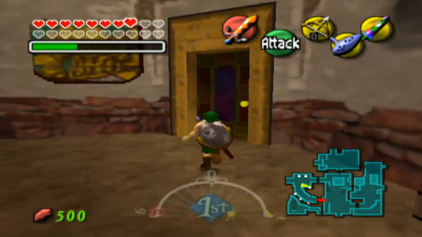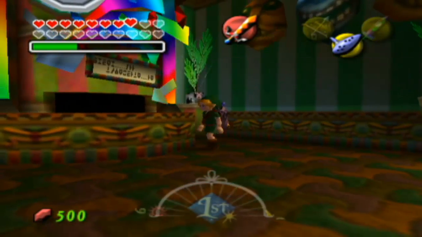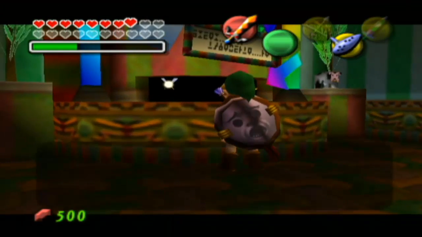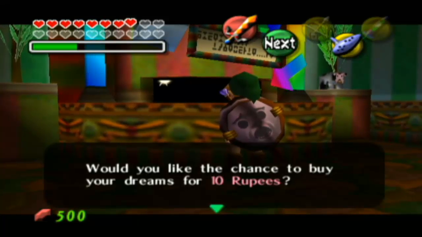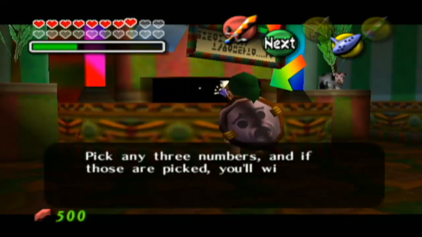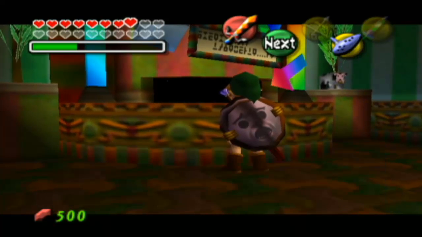Now, this is one area we did not show during the LP, but I'm going to show it to you anyway, just for LP's sake. Would you like a chance to buy your dreams for 10 rupees? So what this is, pick 3 numbers, and if these numbers are picked, you'll win 50 rupees. It's only for the first person.